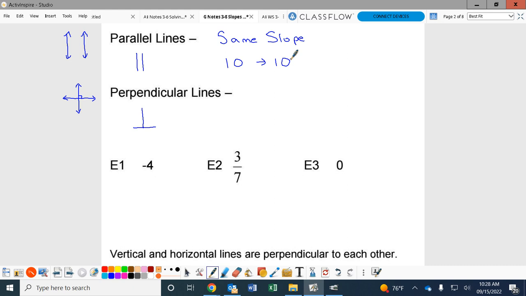For perpendicular, again, the geometry part of this is not hard. Once we say it, usually people get it. Let's show you what it looks like. It's going to be opposite reciprocal slopes. Now, I'm going to let you write that down, and then we're going to talk about what that is, because I'm going to suggest you write down a little note to yourself on the outside. Guys, opposite reciprocal slopes are a fancy way to say that it's going to change the sign and flip the number over.